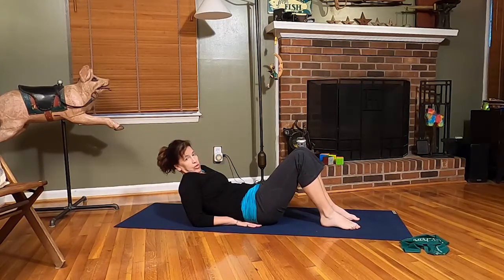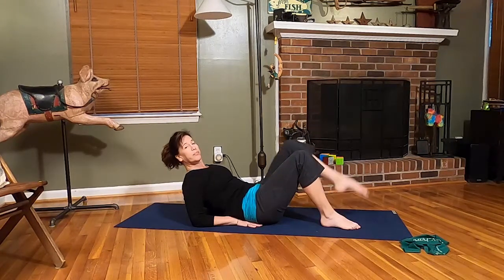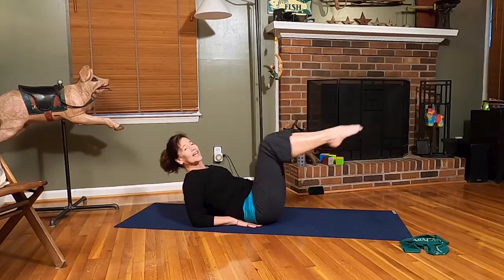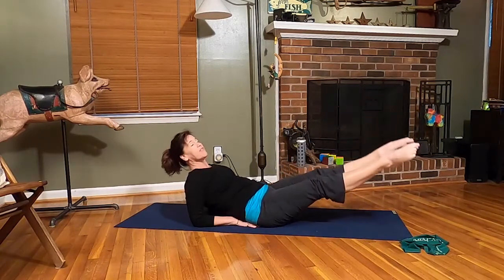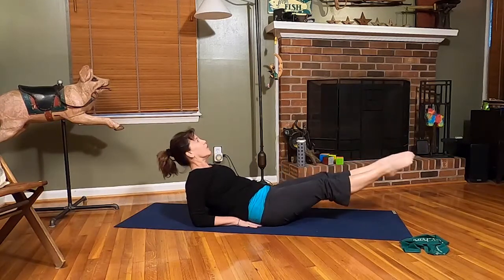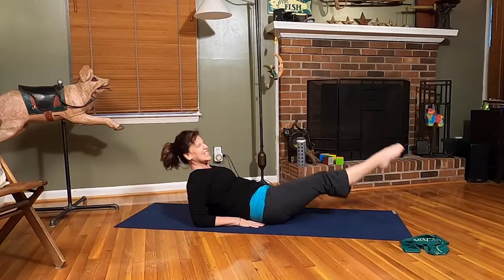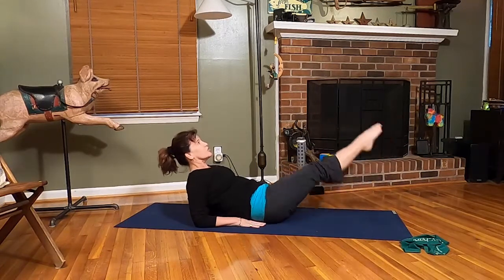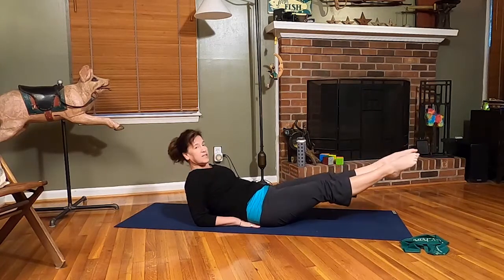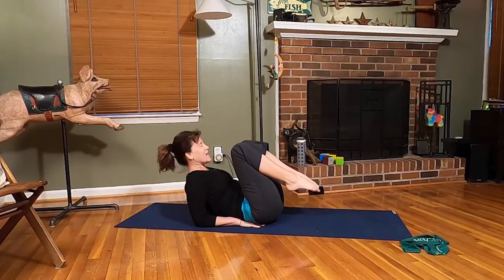Make sure you don't mushify your shoulders and your ears together. So up we go. Inhale, breathe in. Pull those knees in. Very nice. Inhale again. Exhale out. Lower the legs. Here we go. Happy face. Five, four, three, two, one. Center. Rest. Same thing. Only now let's make those rainbows.